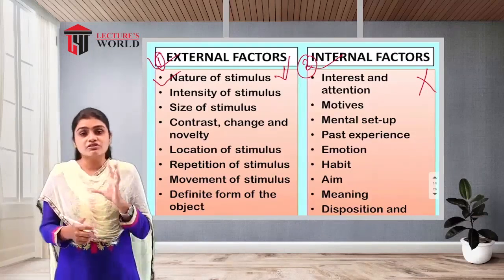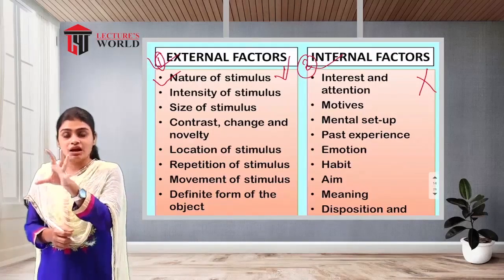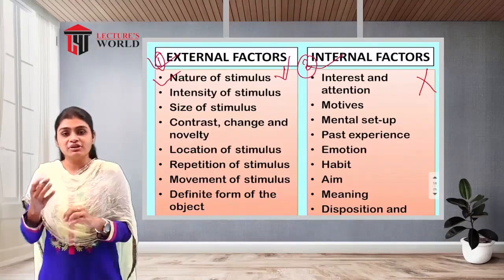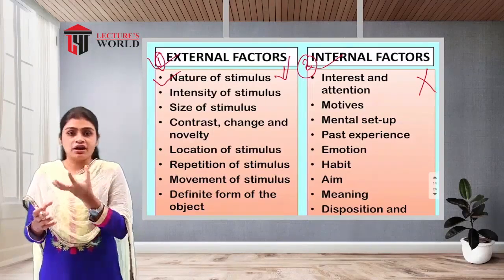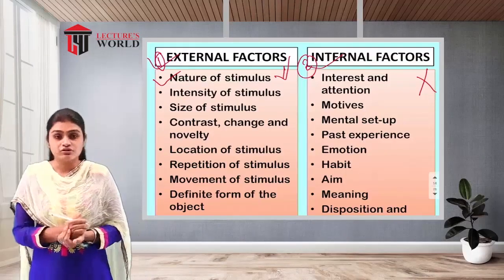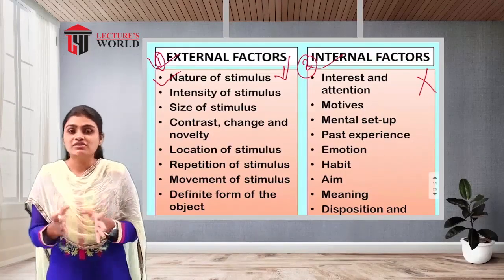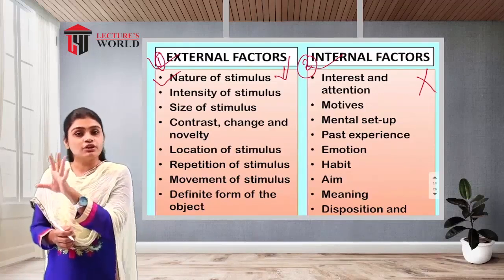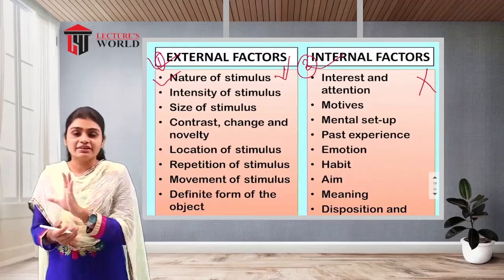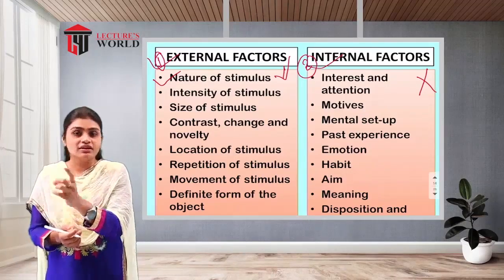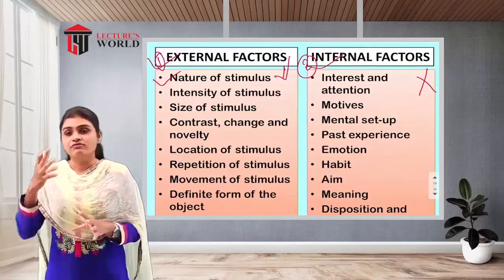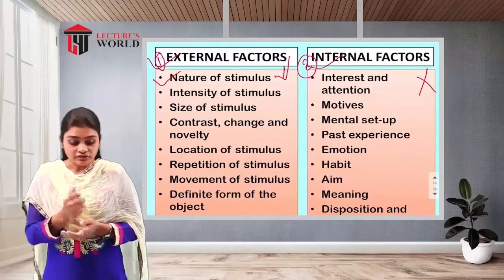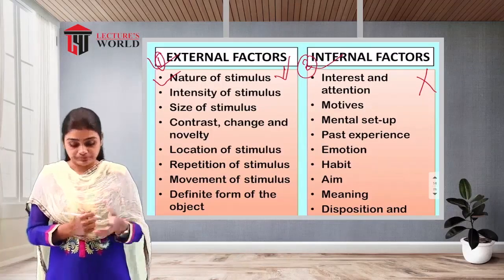For example, a visual stimulus will be easily attainable. Visualization or any images will draw our attention towards them. So that is the nature of stimulus. In images also, when there is a picture of a beautiful woman or a handsome man, our attention will suddenly go there. Sometimes when colors are there, we give our attention quickly to that object or person. So that is the nature of stimuli.